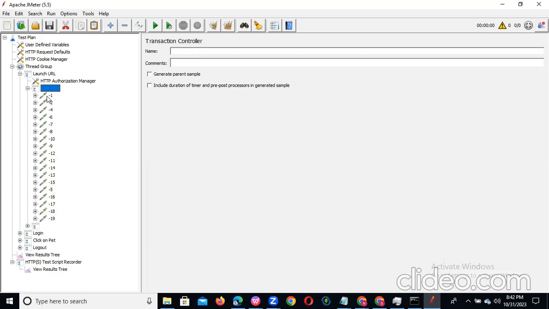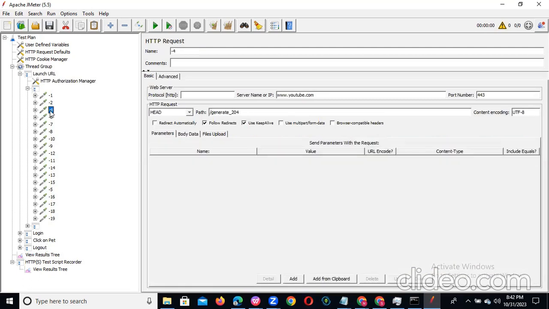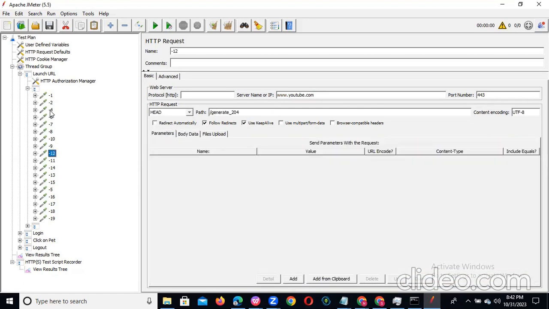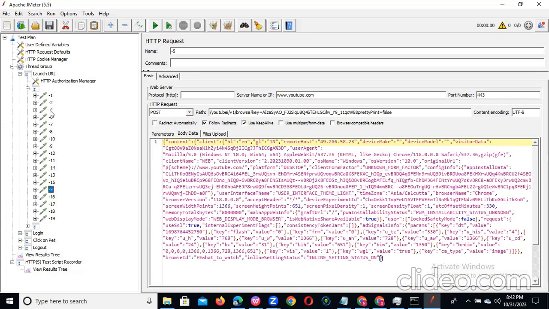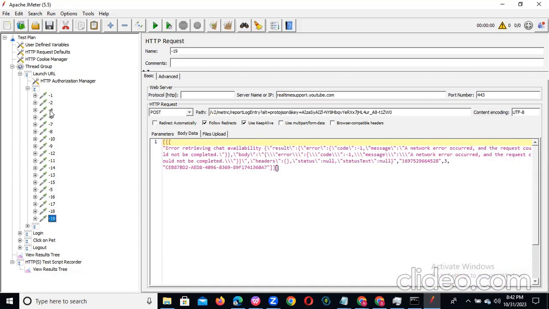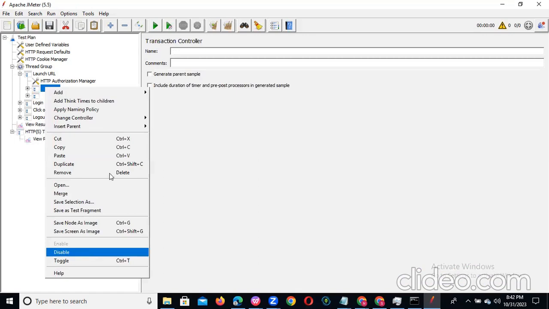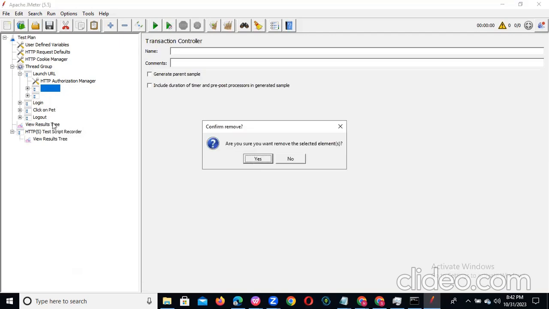Okay, here we have some junk data also generated. You can observe YouTube, everything came. So this is not ours. This is also some Bing, not ours. So we need to remove what is not ours. You need to select only what is needed, otherwise you need to filter all this. So all of this is YouTube. This entire thing is not ours. Okay, you can remove this, because some junk data is also recorded.